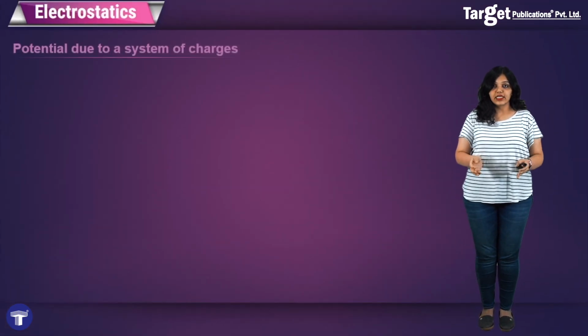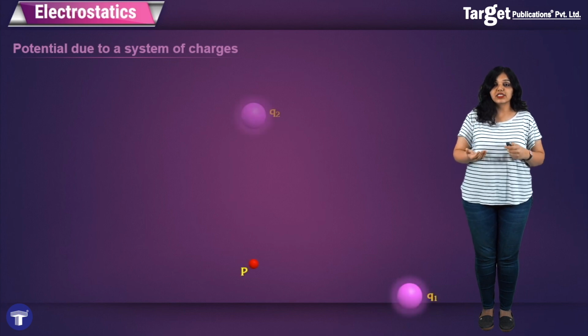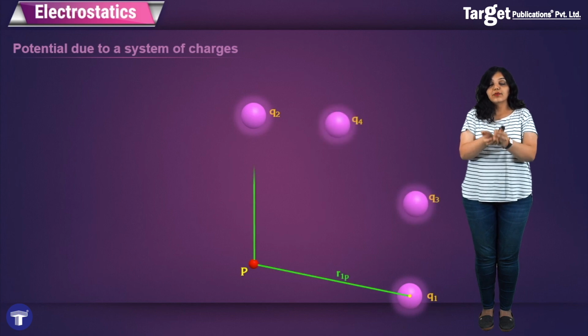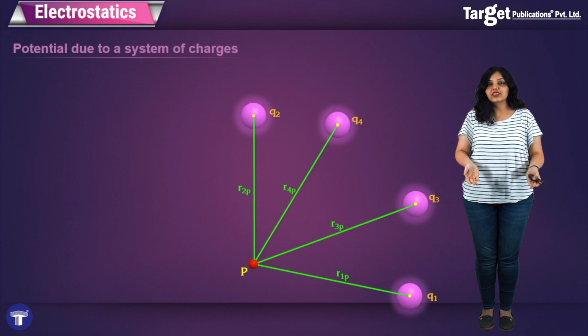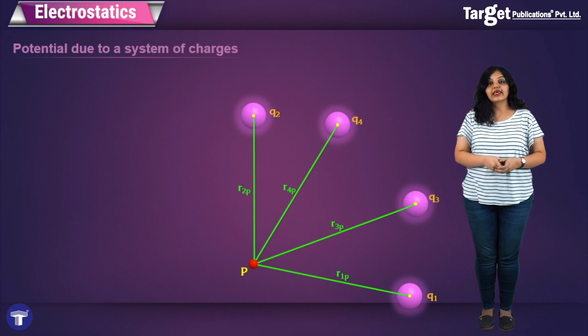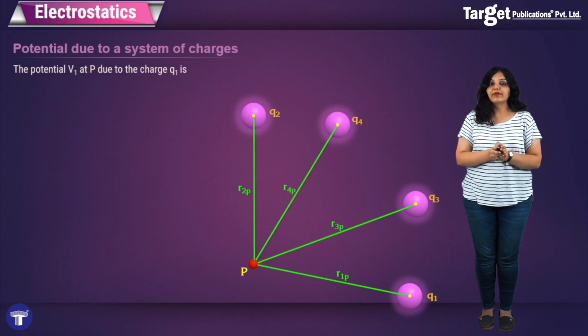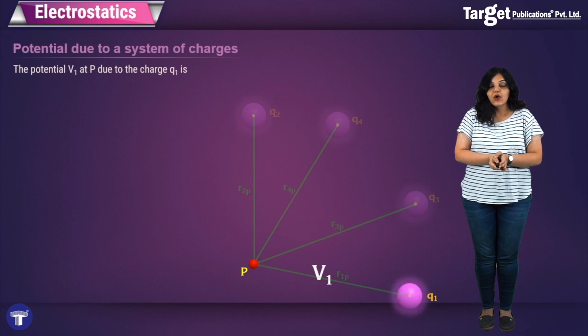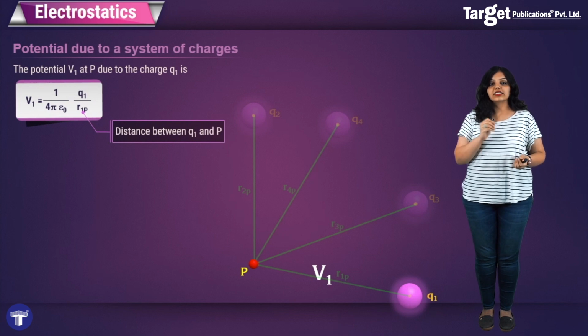So now I want to find the potential at a point due to a system of charges. A system of charges is nothing but many charges. For the electric dipole we had only 2 charges, but here I have 4 charges. So now I'm going to use the superposition principle. I already used it for the electric dipole, but I'm doing it again because I want to point out that you can use this for any number of charges. Here I want to find the potential at point P due to all these 4 charges, which will be nothing but the potential at point P due to the first charge. Let's say that's V1, which will be given by 1 upon 4 pi epsilon naught Q1 upon R1P, where R1P is the distance or the position vector between P and Q1.